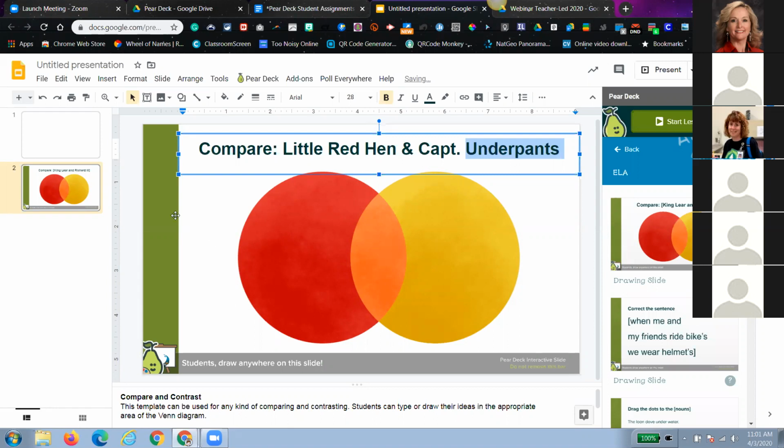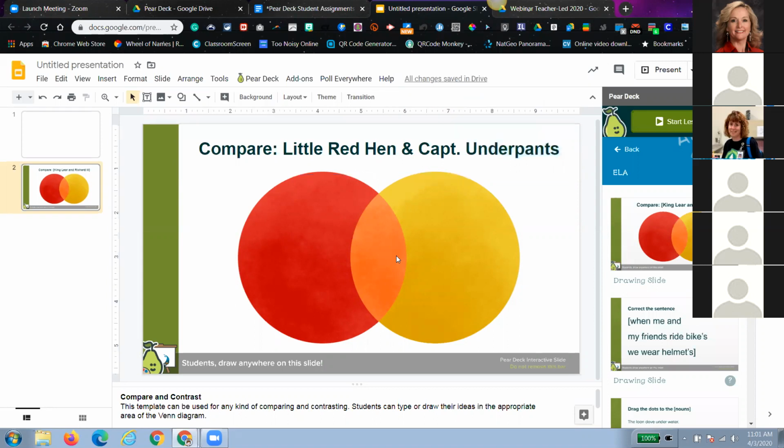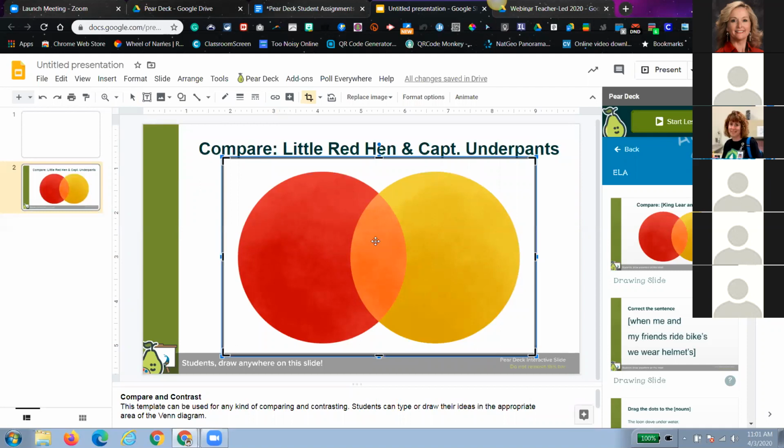Not sure if it'll let me change this. I know it did on the one where I had the seeds and the flower, etc. They had the background image and I was able to click on it and change it because they had a little diagram about bees. Yes, so you see that I could go ahead and delete this and add any sort of graphic organizer or image from anywhere on the internet or anything that I created.